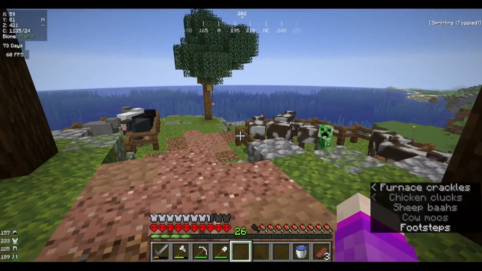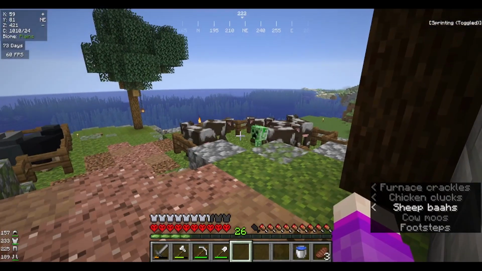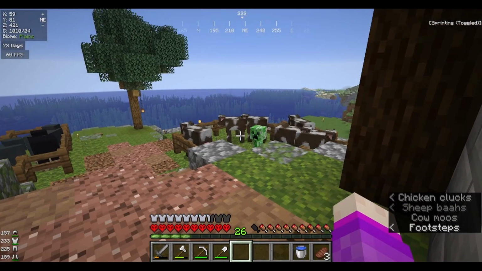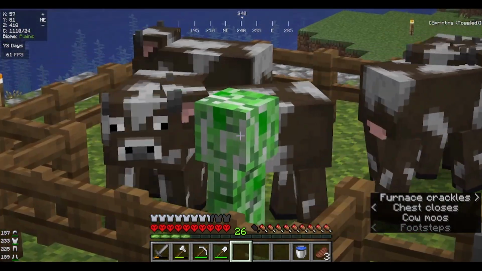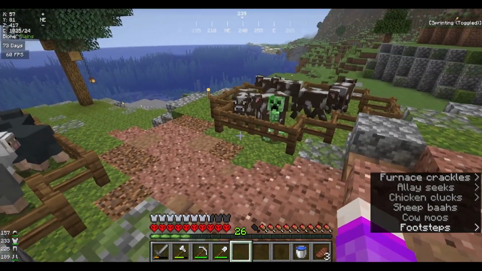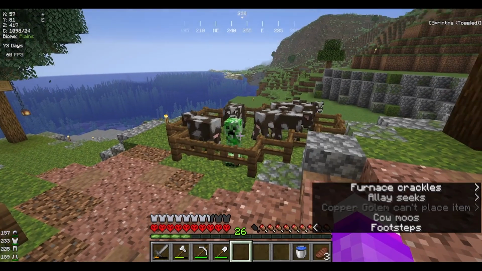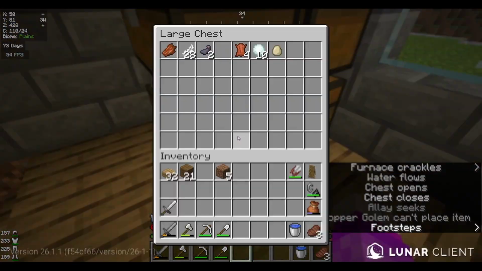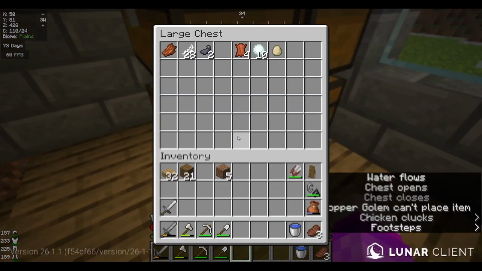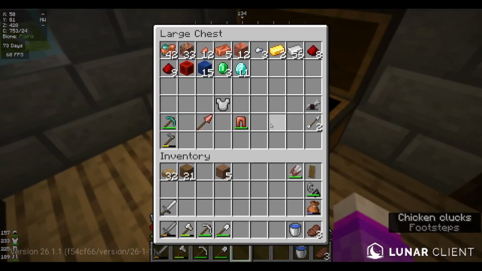There's a creeper in my cow pen. That's not very polite. No. I don't have a bow. And I know that if I try and hit it without a bow, it's just gonna explode, and I don't want that either. I don't even have the materials to make a bow. I don't have any string, but I have 2 arrows, which is... I don't know where I got those from.